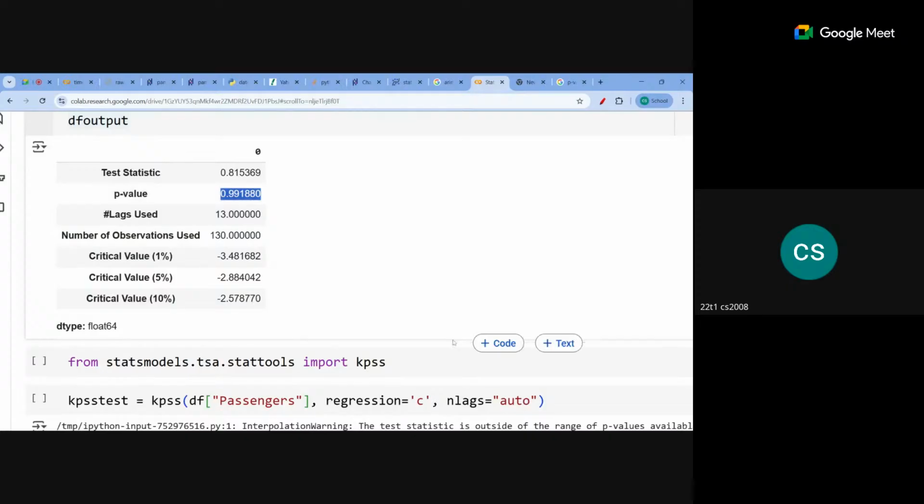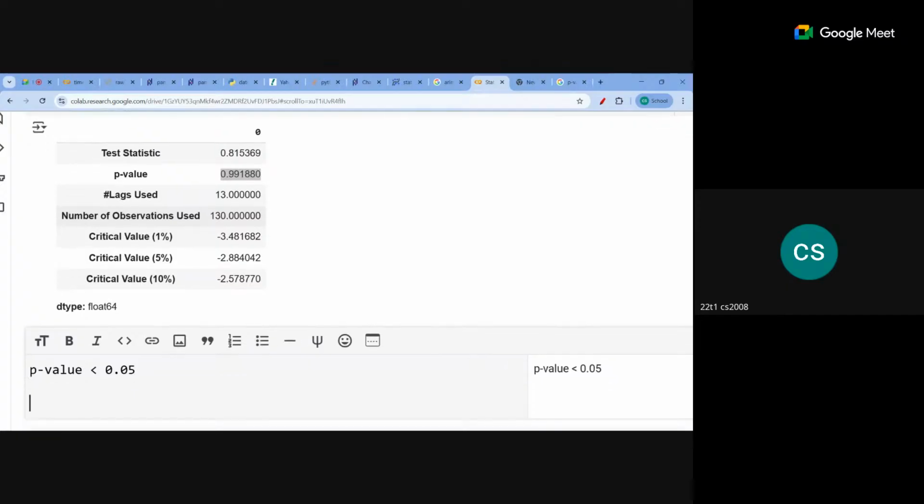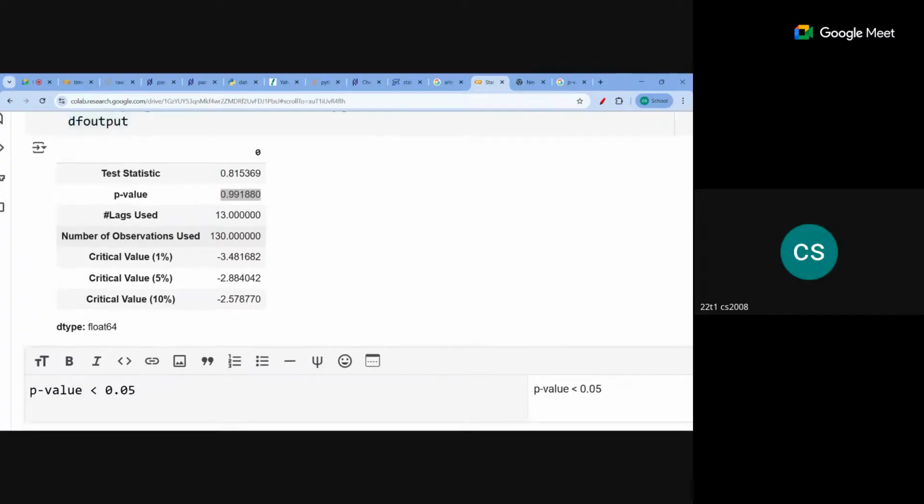So there are two things you can do here. Let me show you how to read this. First, the p-value should be less than 0.05. But is that good enough? Another thing is that the test statistic has to be less than whatever these critical values are.